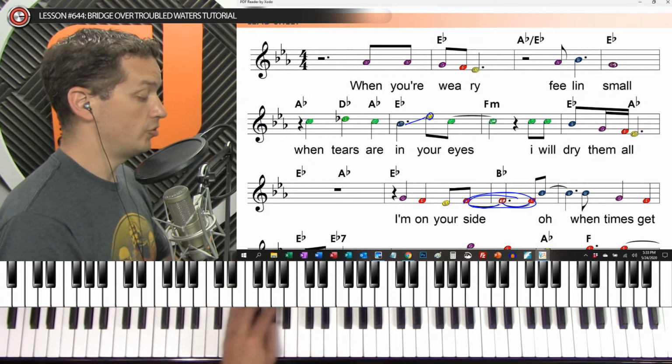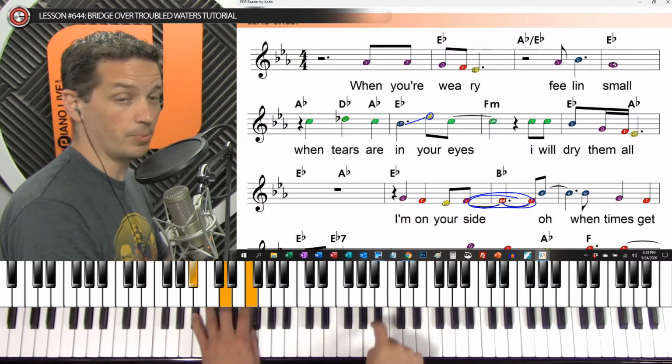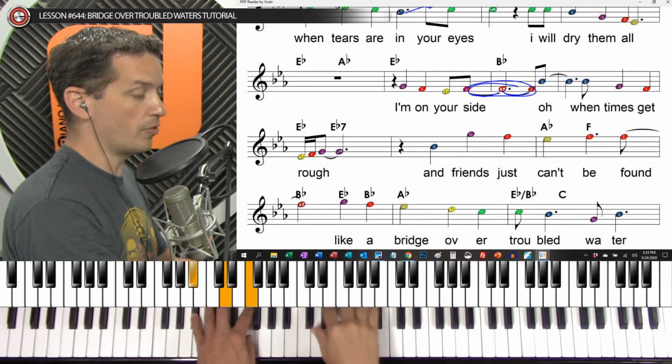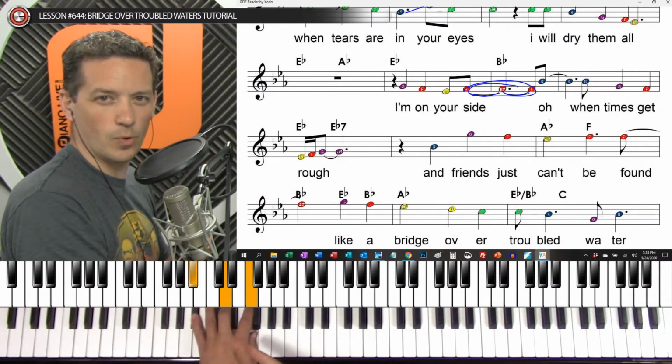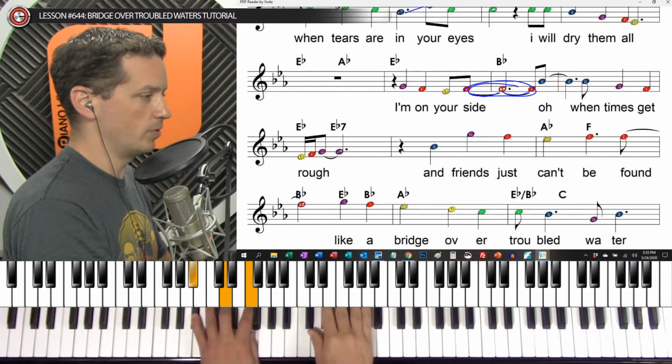I'm on your side. So obviously the next thing to do is to incorporate the actual notes from the right hand in there. But I'll go ahead and throw that in from now on. But you can see kind of what the progression of this thing is. You need to work on these chords until you can play those smoothly.